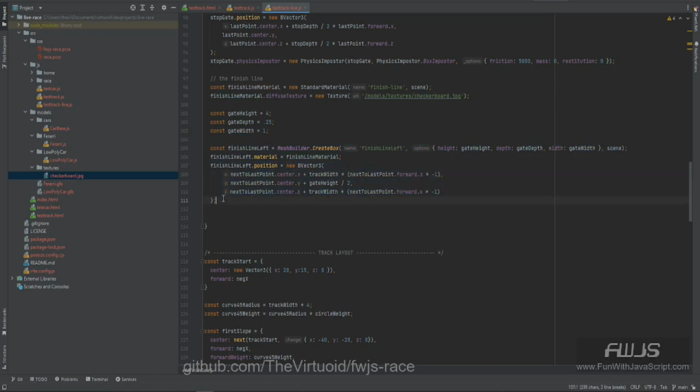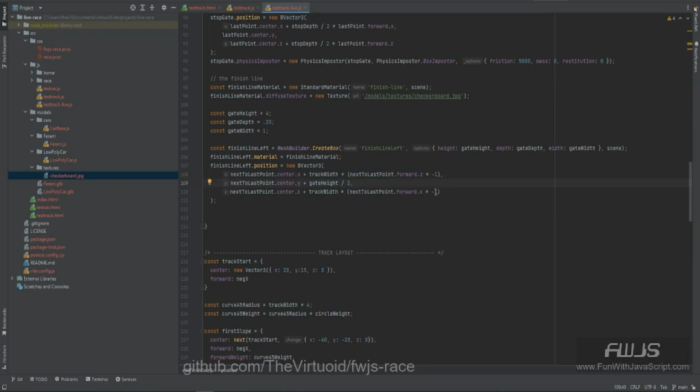Now, here's something that's very interesting. Notice here, I'm starting at the next to last point, X, Y, and Z, which is perfect because that's where I want the arch. I want the arch exactly at the finish line, and the finish line I've determined is going to be at the next to last point. All right, so the next thing I want to do is move it off to the side because, again, the XYZ is right smack dab in the middle of the track, so we don't want that. So I'm multiplying the track width times the forward vector times -1, because that's going to move it off to one side. When we do the other column, we're not going to multiply by -1 because that will move it off to the other side. So it just allows me to do it from one side to the other.